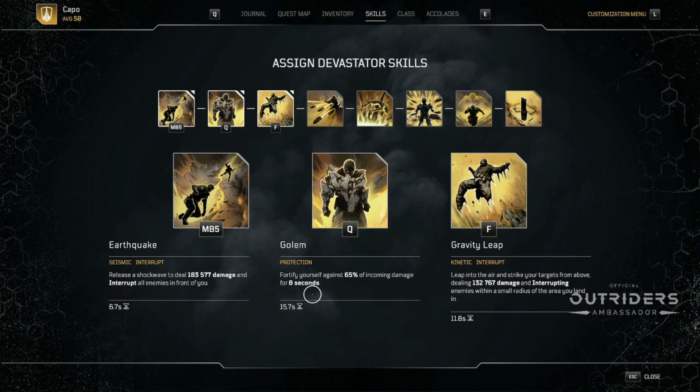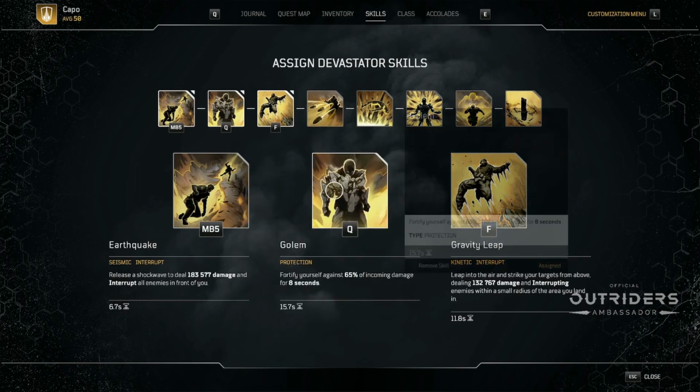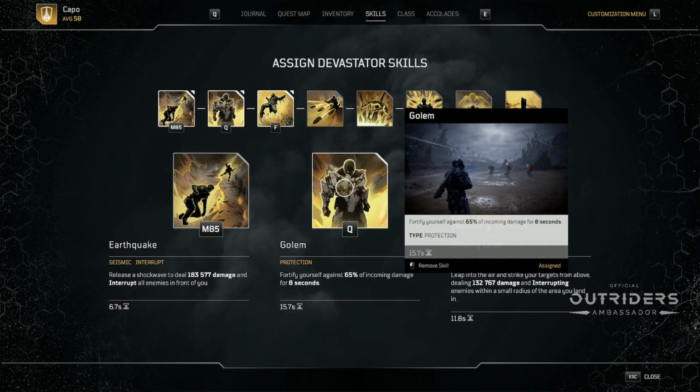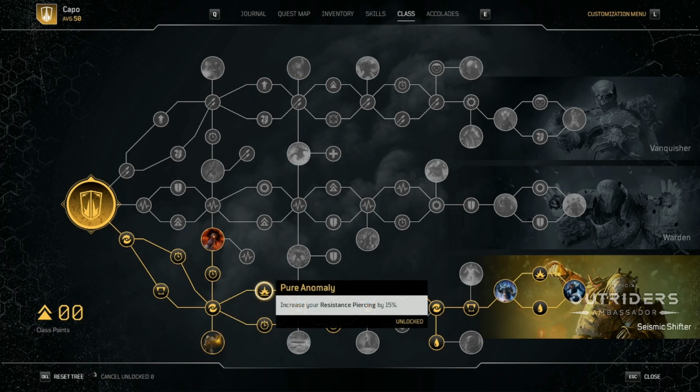Yes, I do know, like I'm going to say again, that with Reflect Bullets, you're able to just maintain that 45% anomaly power throughout the whole map. And yes, should you go that route? Absolutely. I mean, absolutely, right? It makes sense. But for those individuals that may have a little bit more issues with survivability in this build, well, then you can also use Golem, and then your cooldown will only be a 5.7 second cooldown, versus the whole 15, because you're going to have Paladin for 10 seconds, right? Going back to the tree, we get some resistance piercing here.